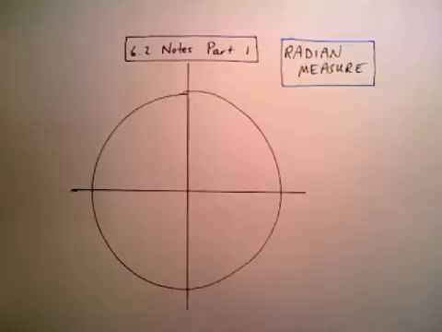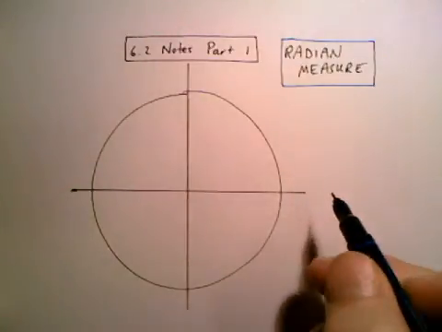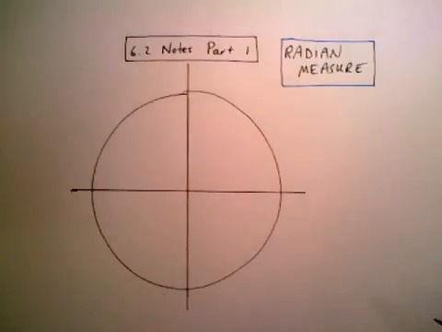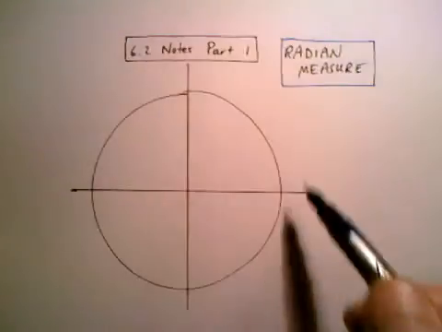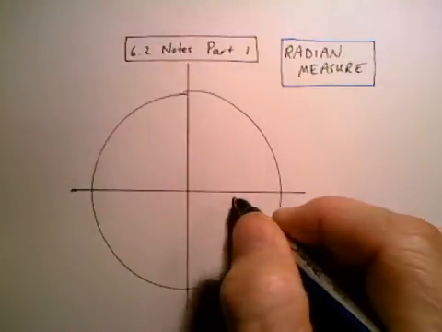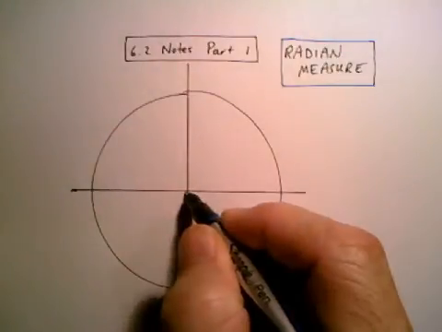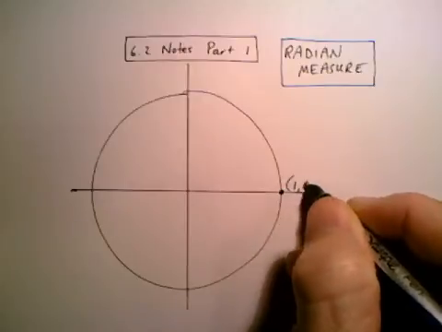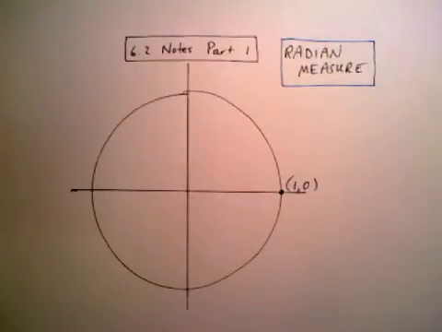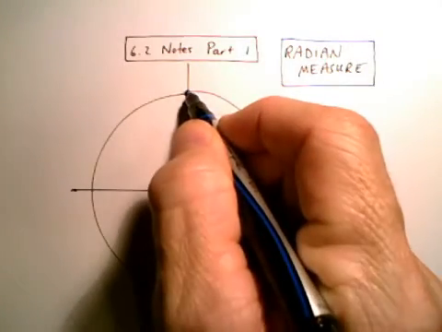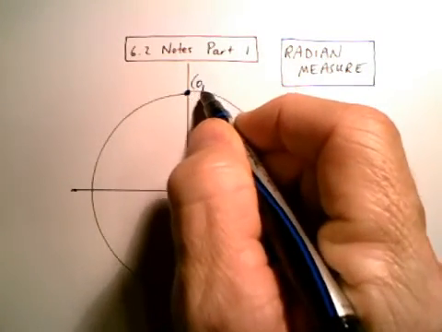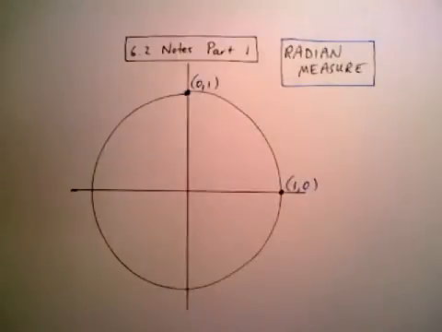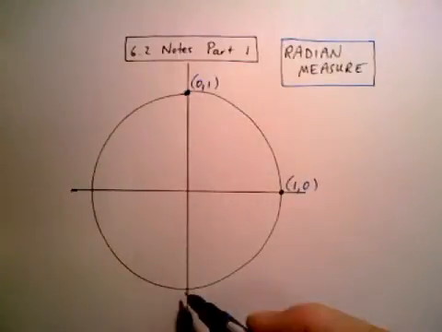So let's take, for example, this circle here, and we're talking about the unit circle. You hear a lot about the unit circle in trigonometry, and it's called the unit circle because the radius is 1. So if we put the center of the circle at the origin, that would mean that the coordinates of this point right here are 1, 0. And the coordinates of this point right up here on top are 0, 1. And -1, 0 and 0, -1 here.